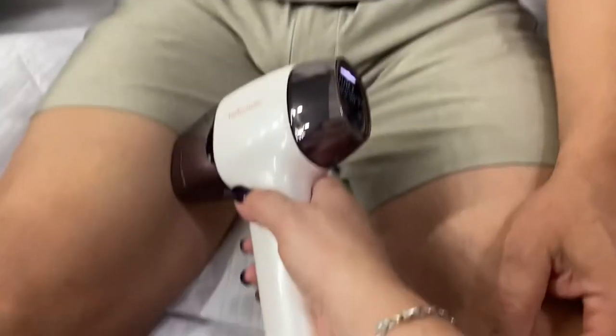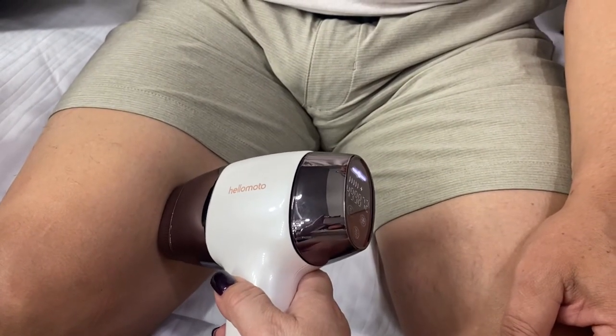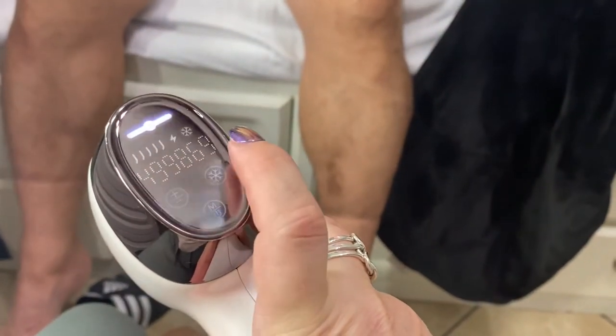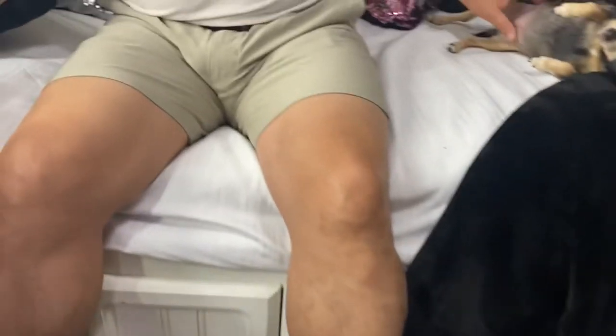This one you feel. Yeah, it feels hot. Feels hot? Yes. Like a rubber band? Yeah, like a little friction that goes like this when the picture gets taken. Okay. Now let's do the cool setting on Max. Let's give it a second to cool off a little bit. Here we go.